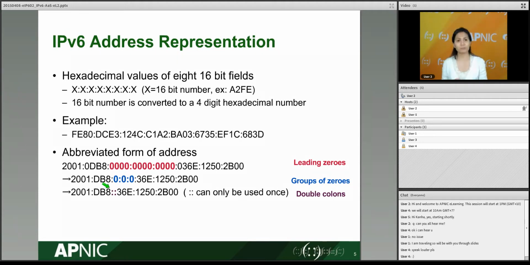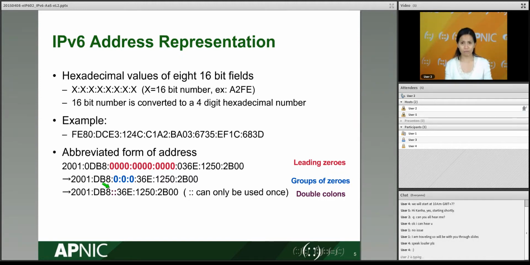Now, just please remember that in an IPv6 address, a double colon can only be used once. Because in this example, we know that there are 8 fields. We know that you have here a double colon somewhere. So we can easily compute that there are 3 fields that are replaced with a double colon. You cannot replace, let's say, if you have more sets of zeros there, you cannot replace that and have 2 double colons, right?